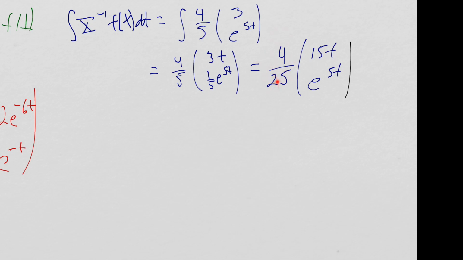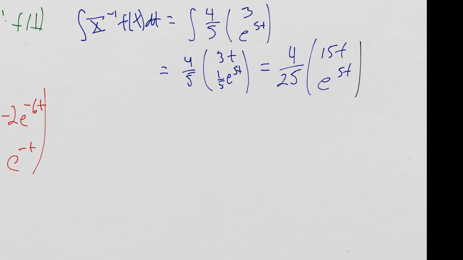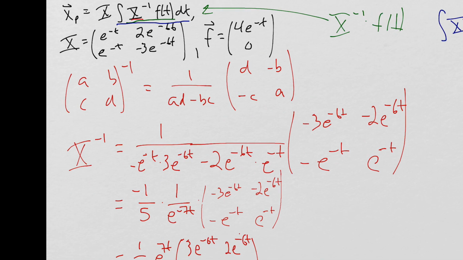You may say, what? If I were to take one of the 5s out of this 25 and divide it into there, I would be left with that. And one of the 5s out of this 25, I would divide it into here. I'd be left with that, and I would be left with 1 5 out front. So yes, it is the same thing. So my next step is, if I go back over here, I've got this. That is what I have over there.